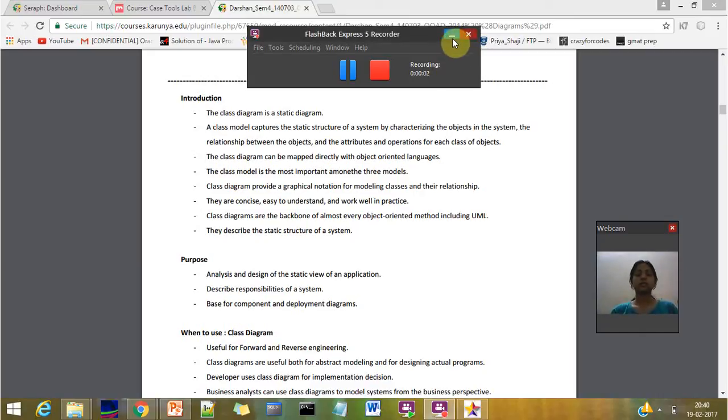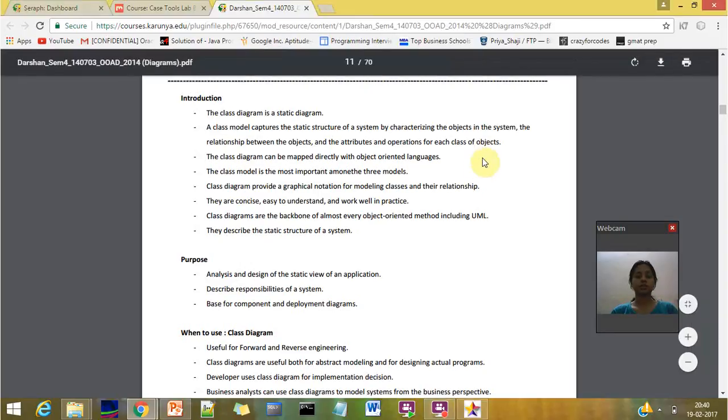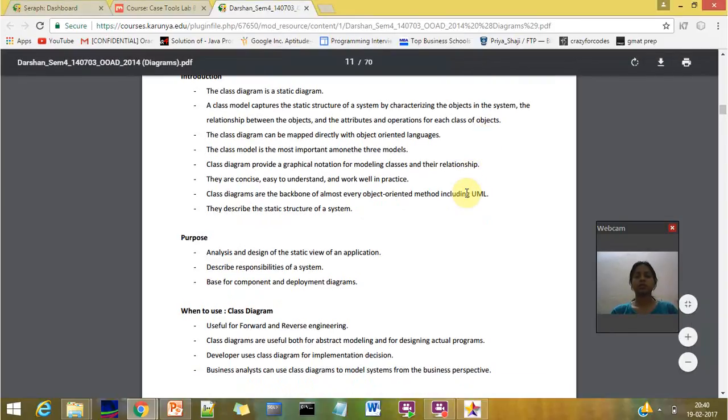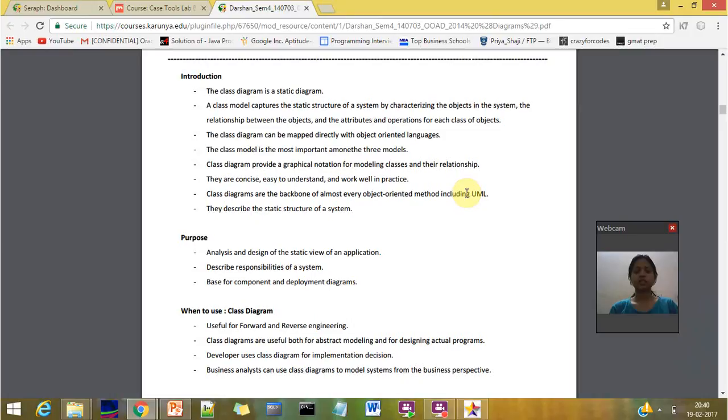Hey, this is my video presentation for the class diagram which comes inside a UML diagram. Now, why do we need a class diagram? It's a static diagram, it's not dynamic. Dynamic means as per the activities change, the interactions with the actors or the main components keep on changing. But here basically it's a static diagram.